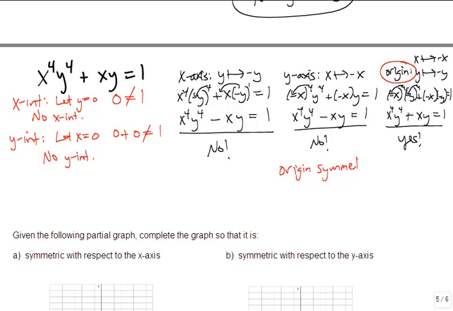which makes this an odd function, which you probably wouldn't have predicted because we have a mixture of even and odd powers. So it's not always possible to tell just based on the powers whether you're even or odd. You do need to do the physical check of the test to prove one way or the other.